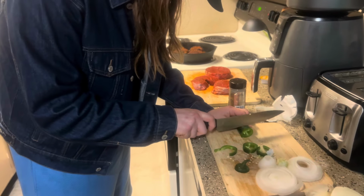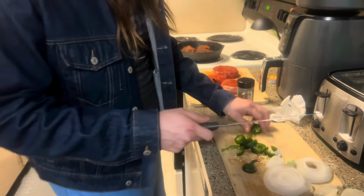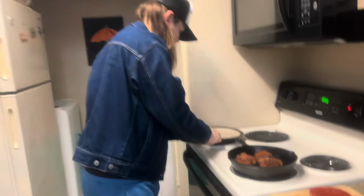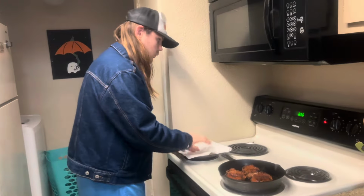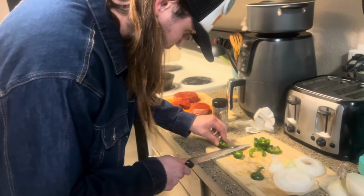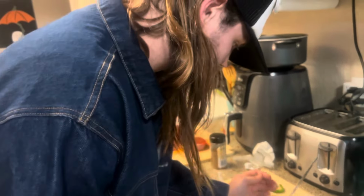How do you think this is doing? All right, these things are working good now. Got these cut. All right, we got 40 seconds left. You gotta make sure you put a towel on there to get all that grease off of it, all right? All right, 20 seconds. Get started. And also make sure you guys do not rub your eyes, all right? I know that, all right? Thank you.